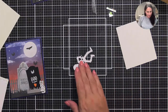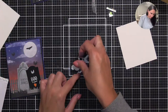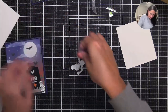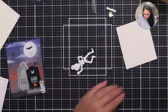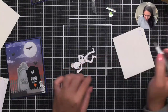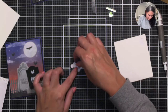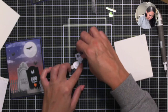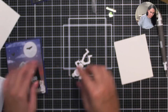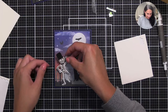And then he's going to get popped up too. So his hat, his head, his body, and I'm gonna do a little one here. I think that's good. Okay. And then he goes off to the side here, dancing. Dancing away.